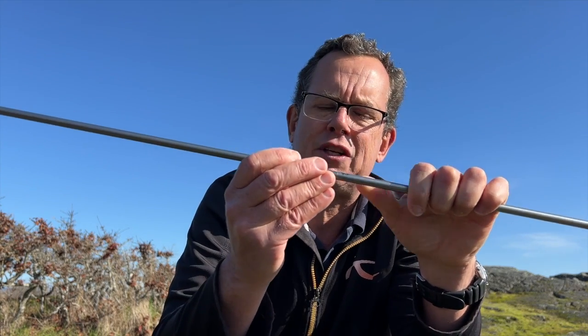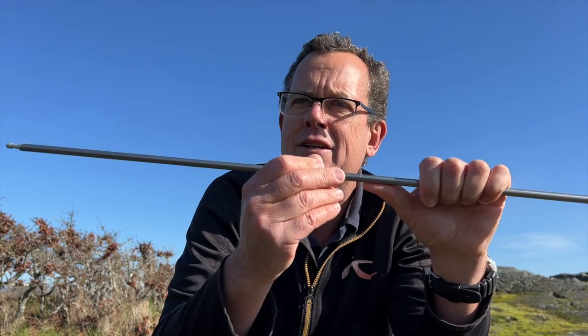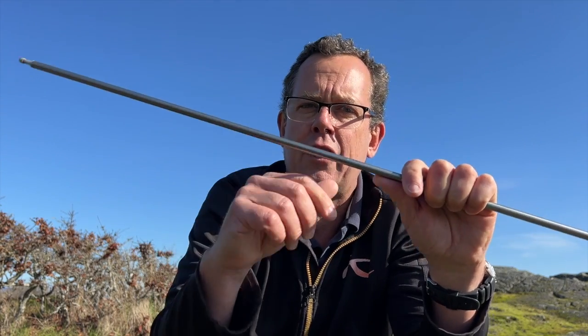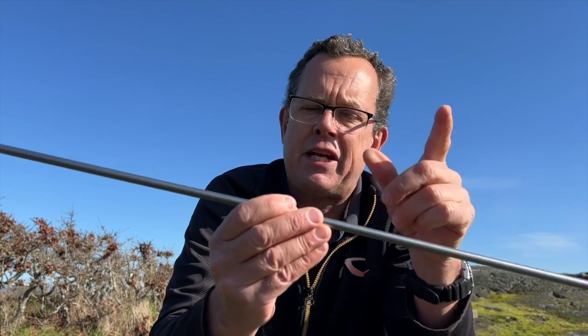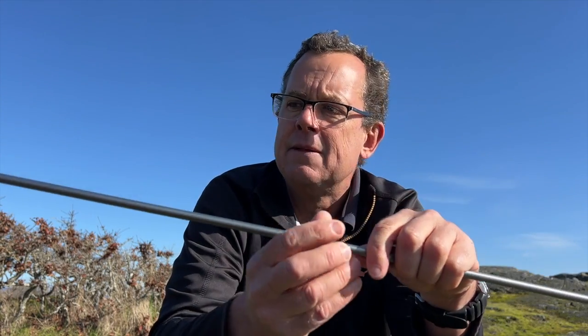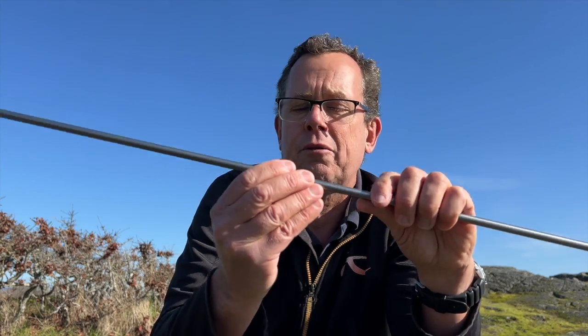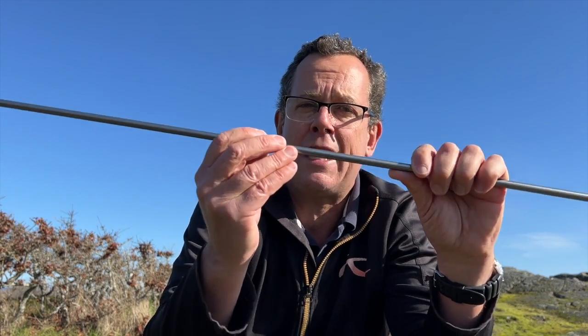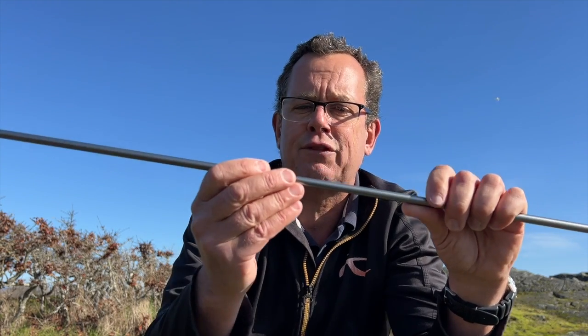I've had a couple of issues with the SWR bouncing around mainly on 17 and 20, and that's because you're fully loaded with 20 tent poles, so 10 on each side of the driven element. So what I'm going to do is apply some DeoxIT. I don't have it with me right now, but I'm going to do that anyway. So thanks Mr. Mudd for suggesting that.